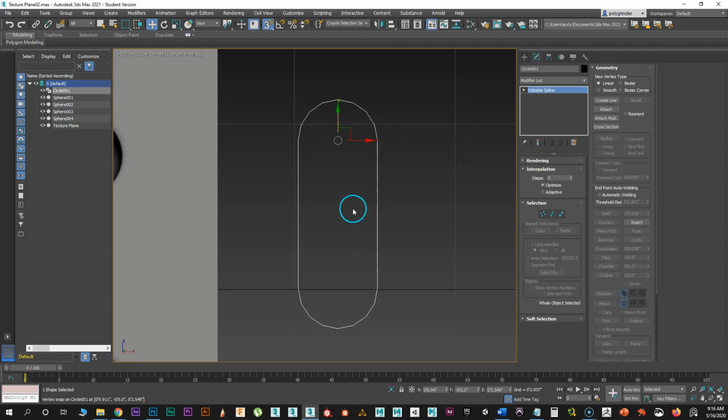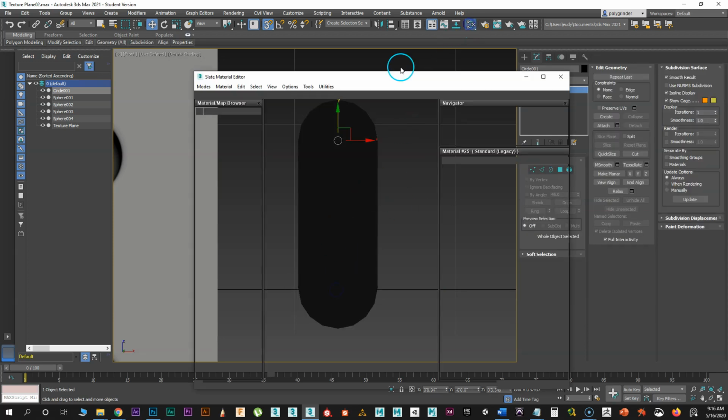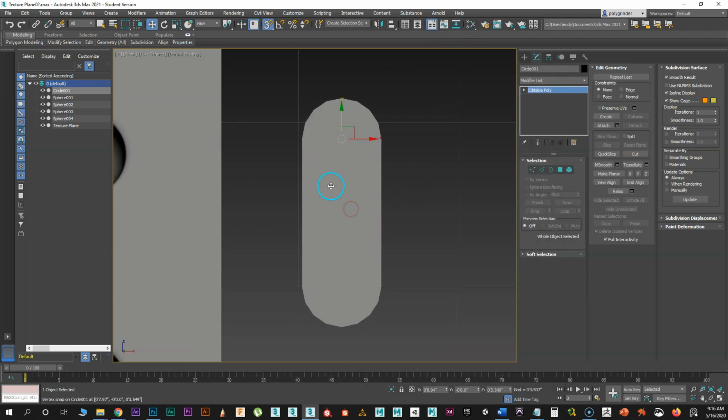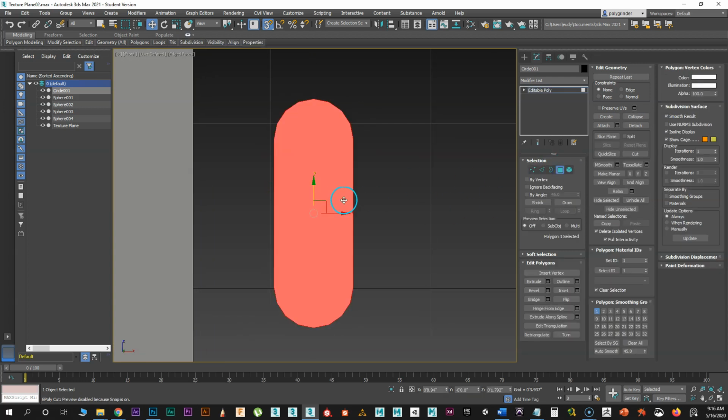Okay, now we want to convert this to a poly. So we're going to go convert to an editable poly, and now it'll be a polygon. And then let's go back and put our shader on it. Right now it's a flat plane. So what I want to do is have our wireframe on. So be sure you have F4 turned on so that we can see our wireframe. So we're going to go to polygon and we select this polygon. And then under edit polygons down here, we're going to do an inset. Just click and drag an inset, and we want something about like that.